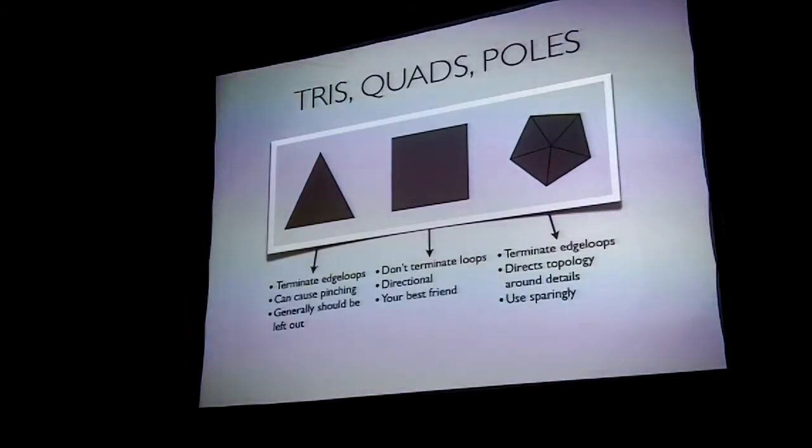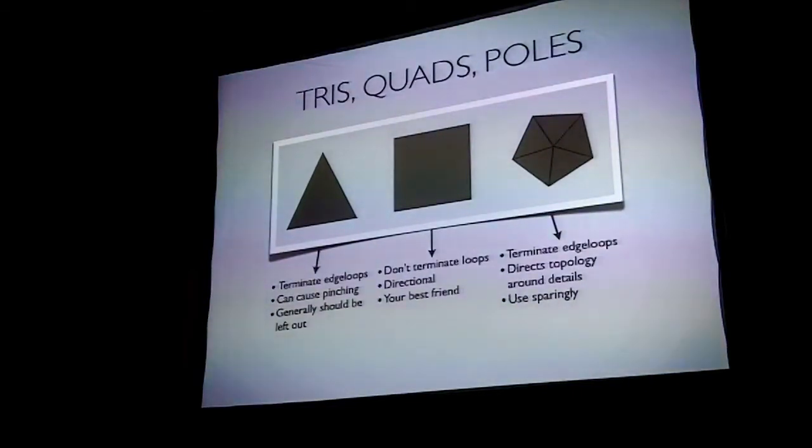So in terms of how they deal with topology, and why they're important to us, because a lot of people starting out will just begin modeling. And before you know it, your model may be an absolute disaster, or it could be as clean as can be, depending on your skill level, your knowledge, whatever it may be. But each one of these things has a very big impact on how you model, but also how your model works. So initially, something that we're going to be talking about a lot is edge loops.